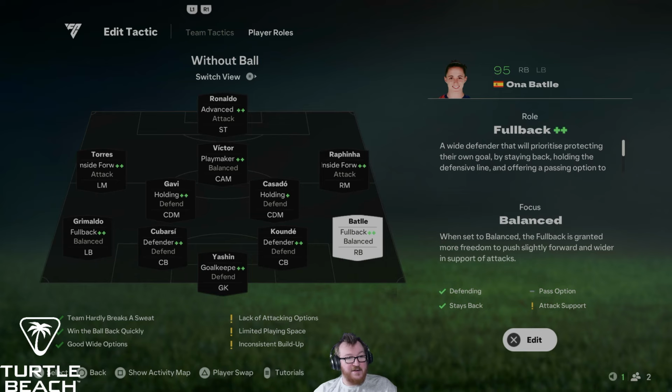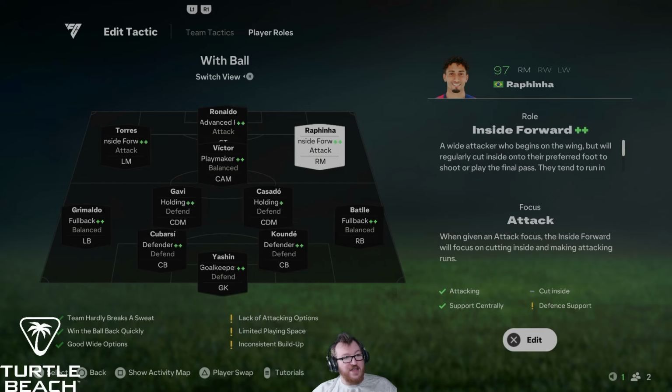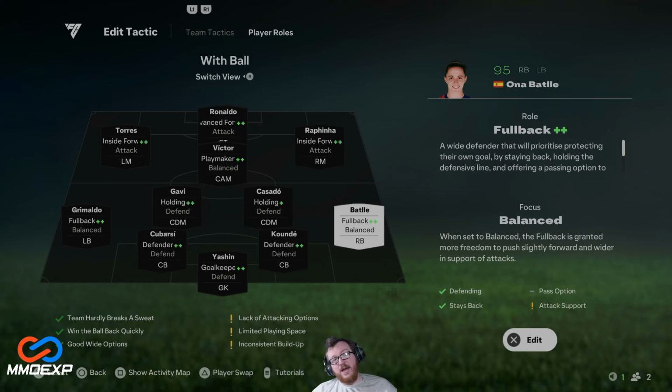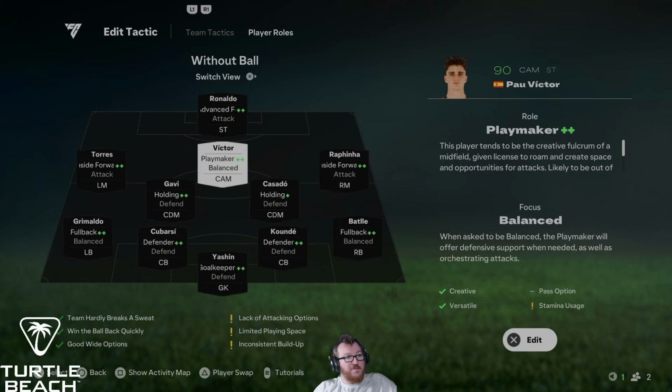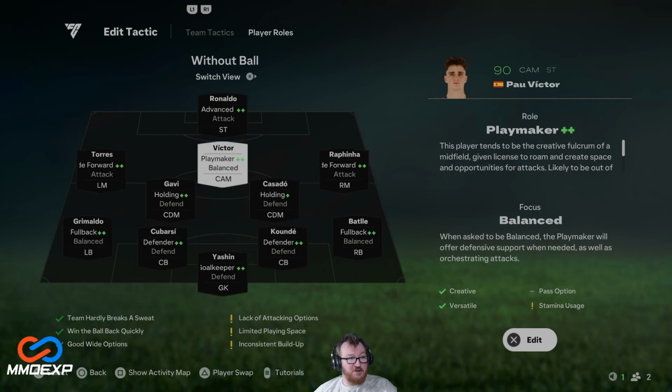And we're going to have some support from the fullbacks, because obviously if you picture how an inside forward works, they tuck a bit more inside, and then there's a big space left between the winger and the fullback. So having them on balanced is just going to narrow that gap a little bit and give you a little bit more in the attack. Of course, we've got our advanced forward here. That is my favourite instruction to have on a striker.